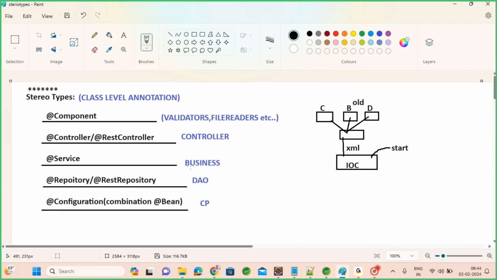The Spring team, over many years, saw how people were using the Spring framework, and they realized: why does a developer need to do configurations in an XML file? Even we can do that automatically. As a developer, you need not put any efforts there. It is easy to create objects without configuring them. They realized that point, and they provided the stereotype annotations.